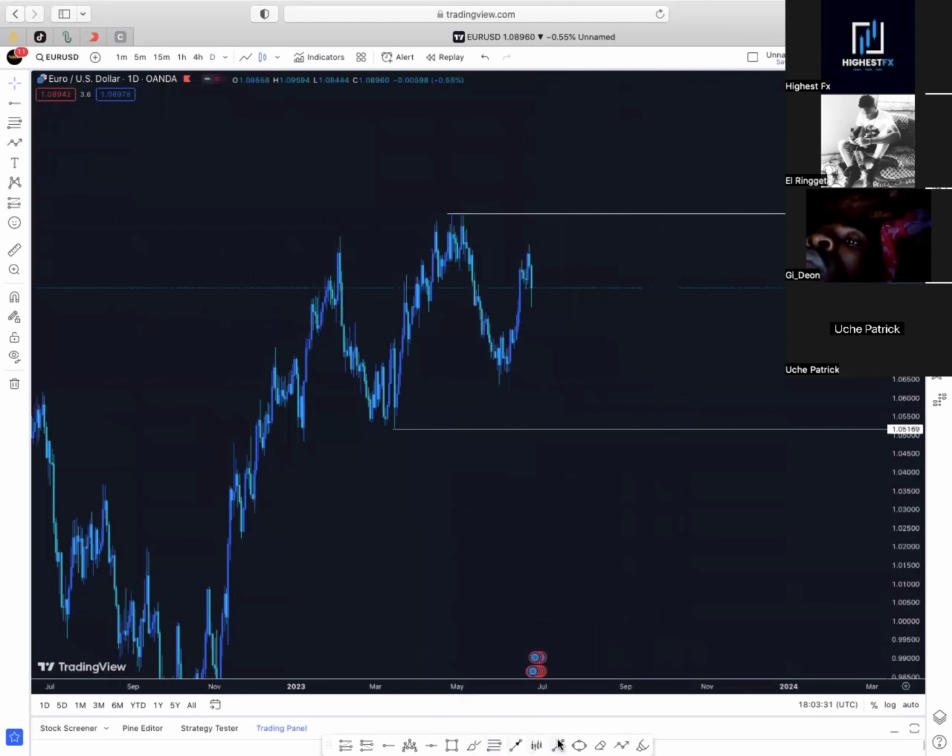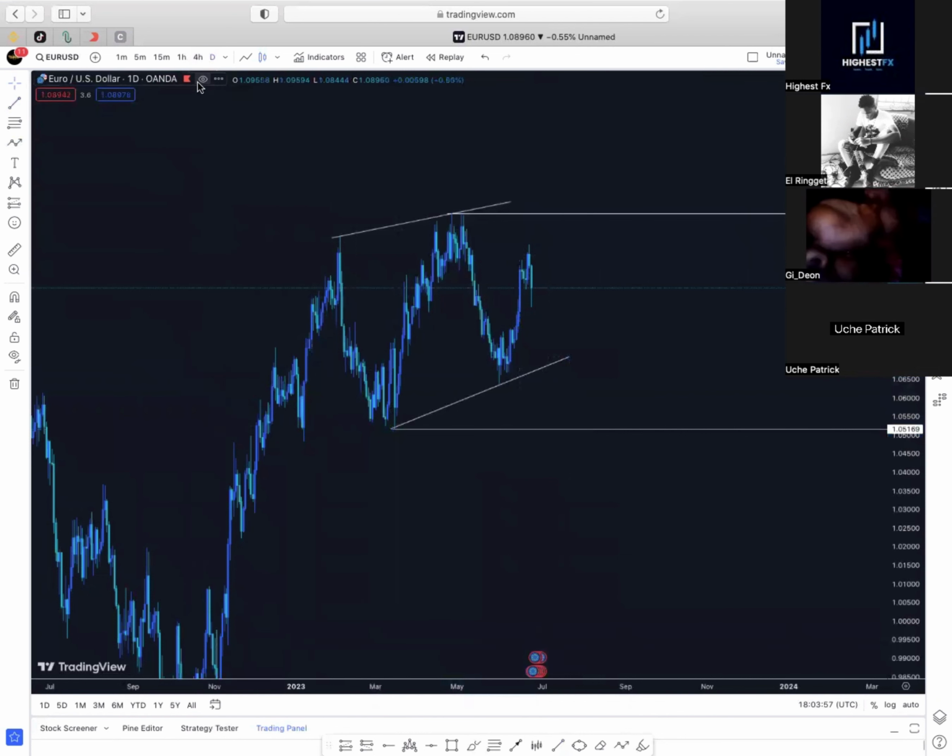Sometimes if you like, you can plot your trend lines on the time frame. If you don't see, you can go further to the lower time frame. But for this, I have a nice price structure here. 1, 2, and then 1, 2. So we just rejected the second touch, and that's why price has been bullish. And also we took the liquidity here. I'm sure you guys remember. That's why price has been bullish on Euro USD.